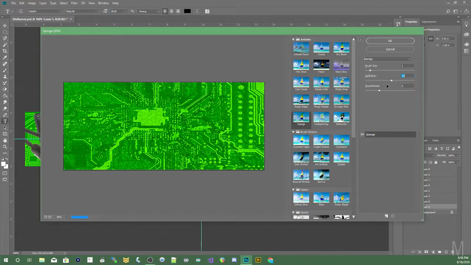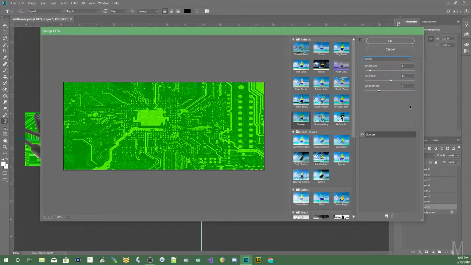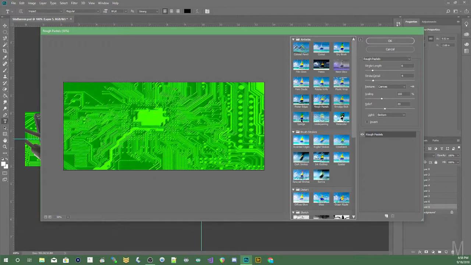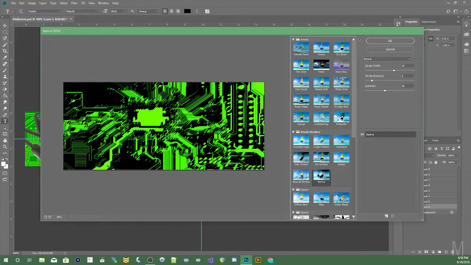And a lot of this is just trial and error. Until you have a chance to figure out what exactly you like, you really do just have to play. You'll also note that there's a whole variety of different presets generally that will come up, and that every single filter will have a different set of parameters that can be changed, okay?